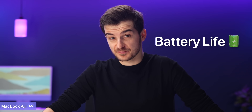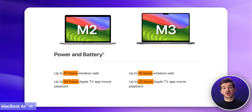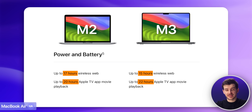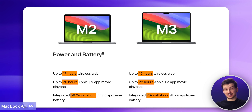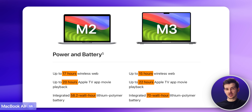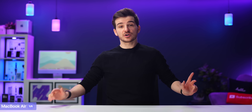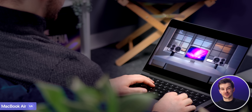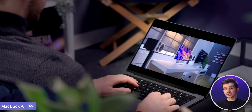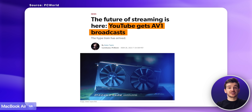The main benefit of the M3 chip is when it comes to battery life. We've seen the 14-inch M3 MacBook Pro increase its longevity by two extra hours from its previous M2 model. Now, the M3 MacBook Pro did also feature a larger battery, which played a role in those two extra hours, although part of that was also the increased efficiency of the 3-nanometer M3 chip. We're also getting a new AV1 decode engine with the M3 chip, so if you watch a lot of YouTube, playback will be more efficient as YouTube uses the AV1 codec, potentially resulting in some battery gains here too.